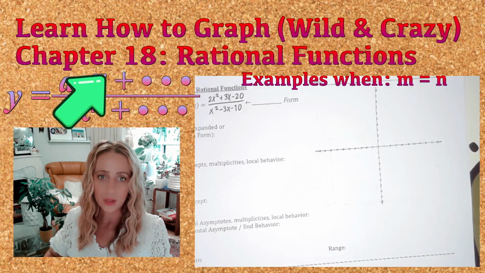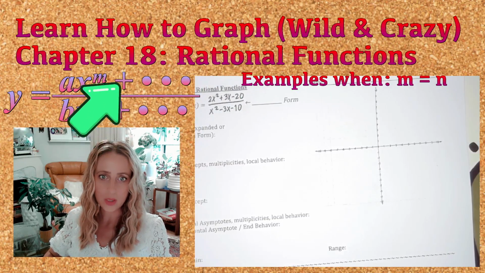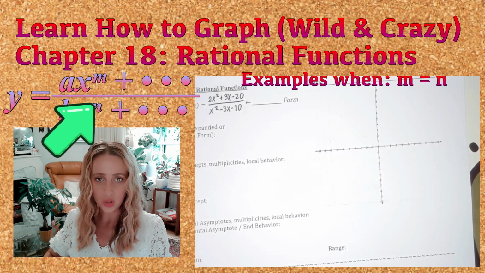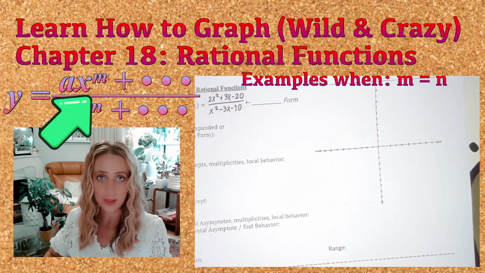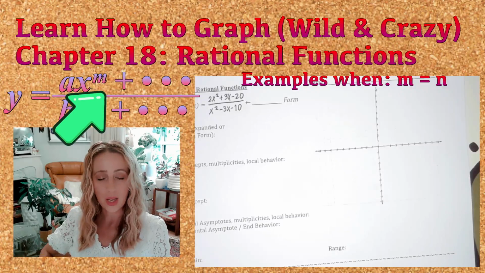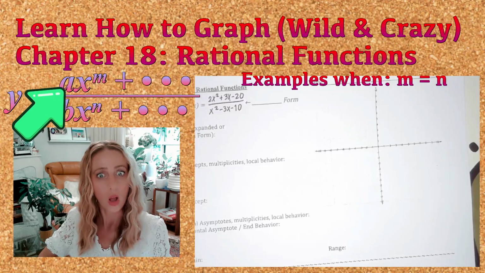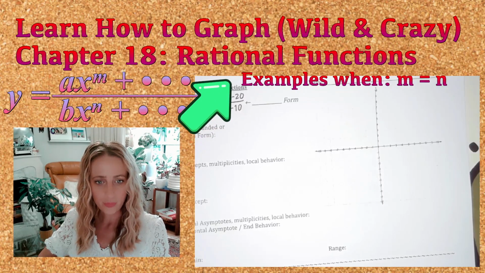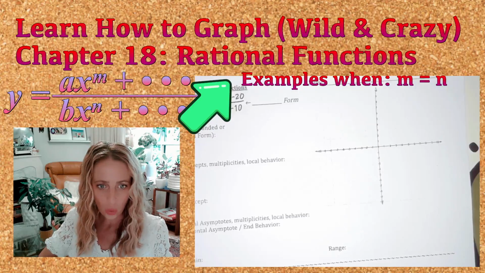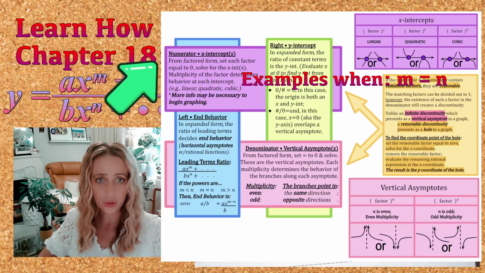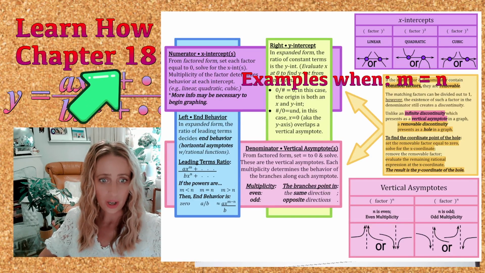M and n, when the powers are the same, that's going to be the examples I'm going to talk about in this video. I'm going to break it into three situations: one where they're equal, one where m is less than n, and the third one, for now, very simply, when m is greater than n, but by varying degrees has different results. So let's get started. Now, before I put away the little arrow, here is my beautiful chart of how everything works. All right, so let's just hide that a bit.